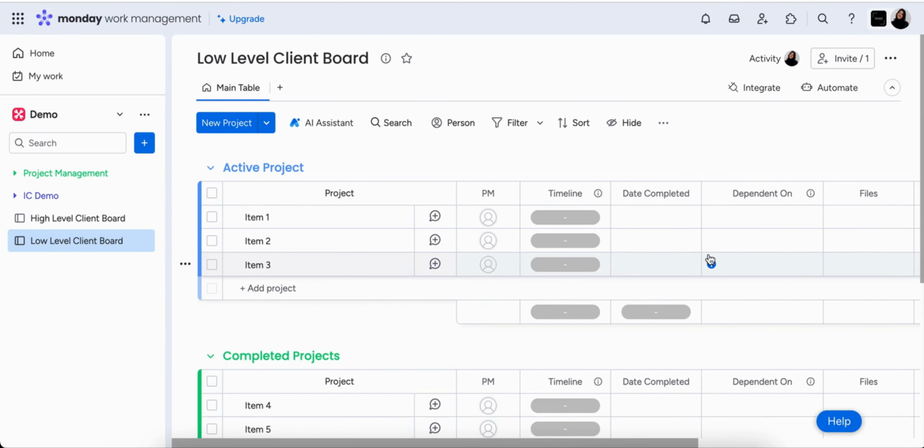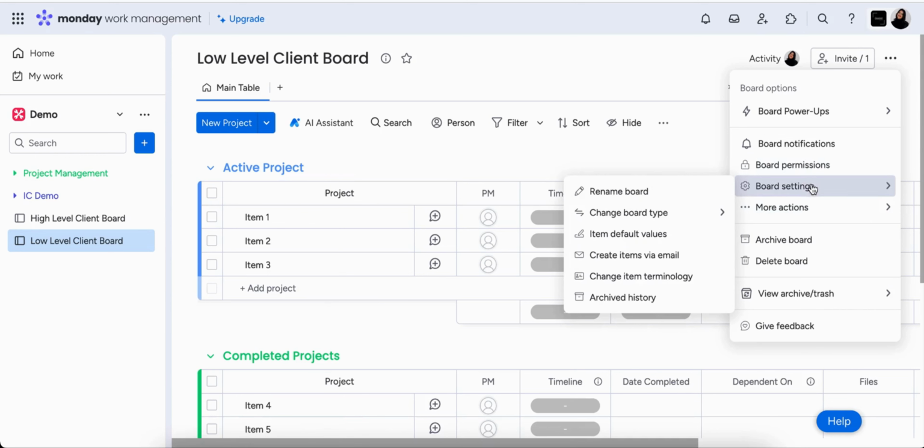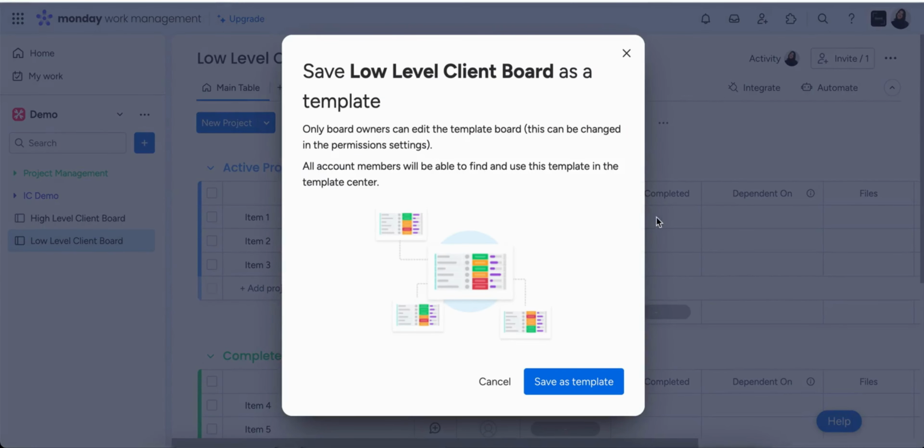Now what I want to do is create this as a template, which means that this basic outline, all of the columns, the structure of the board, is going to be replicated every time for a client. So I just want to click more actions, the three dots up here, more actions, and save as a template.